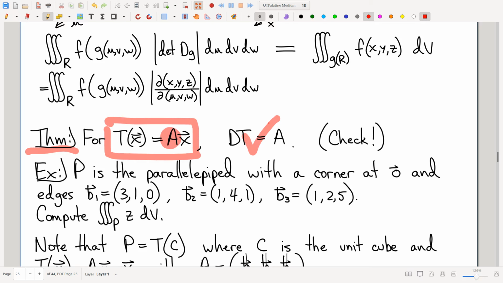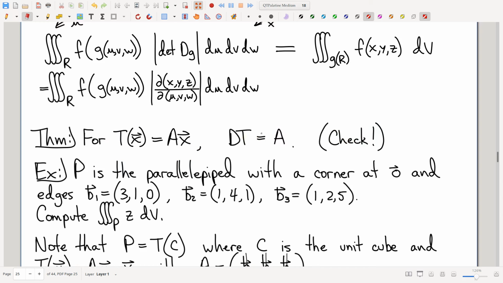All you got to do here is just make up a generic matrix A, have the coordinates be A, B, C, D, E, F, G, H, I, something like that. And then just literally compute the derivative matrix by the usual chapter 2 formulas. And then you'll just notice, oh my God, that's exactly the matrix I started with. So good exercise to check.